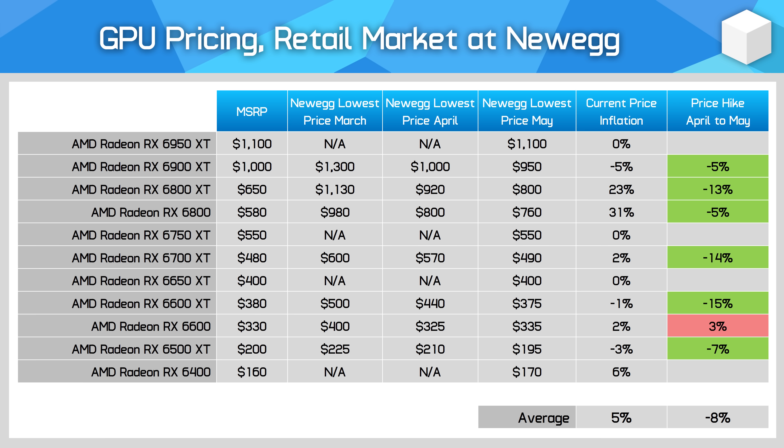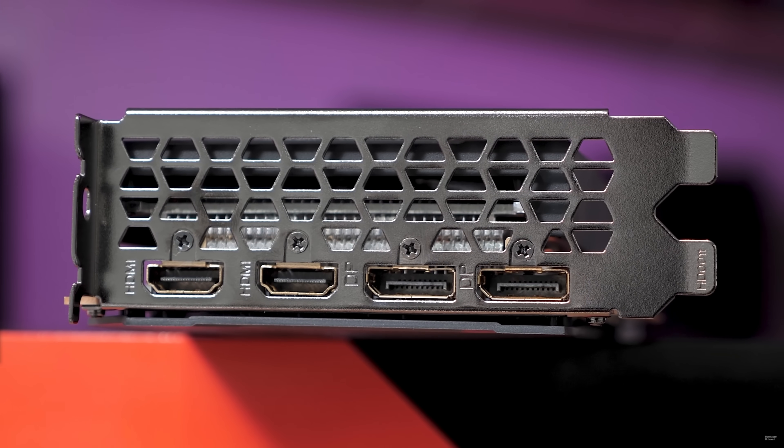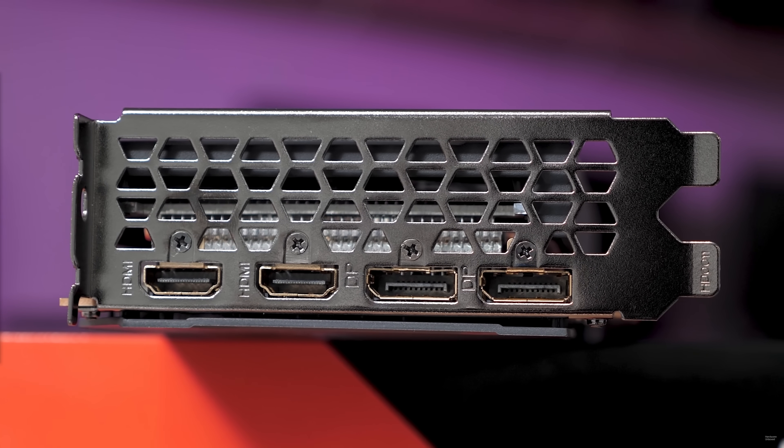It's a different story for AMD GPUs. Last month a couple of models were selling at the MSRP; this month it's the majority of their lineup. Basically every model is currently sitting near the MSRP, with the exception of the 6800 series, which remains overpriced by 27%, though the price of these GPUs continues to fall. Some GPUs saw price drops of as much as 15%, like the 6600 XT. Several AMD GPUs are currently available below their MSRP: the RX 6900 XT is selling for just $950 US, the 6600 XT is $5 below its $380 MSRP, and the much-maligned RX 6500 XT is finally available for just $195. Unfortunately the RX 6600 did get slightly more expensive, but overall I expect to keep seeing the occasional model available below the MSRP depending on the month.